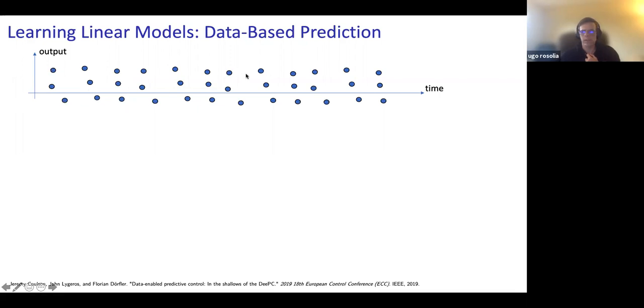So let's say that those blue dots are stored trajectories that are given to us. And let's say that now we are at a particular time instant, and in this iteration we have performed three steps, so we have recorded 3 data points. Now, if the system is linear and we can express the red dots as a convex combination of the blue dots, then we know that applying the convex combination of the inputs that we have in the previous trajectories, we're going to perform a trajectory which is the convex combination of the stored data points.